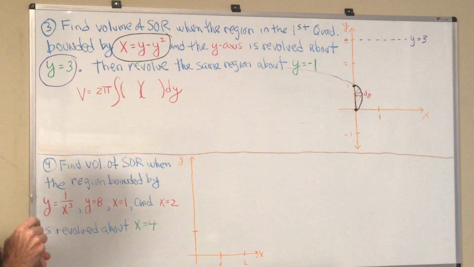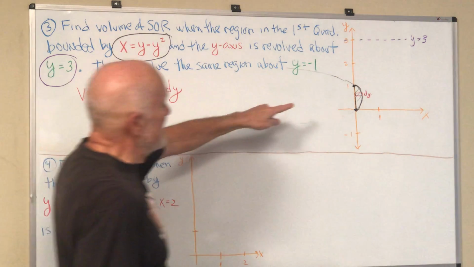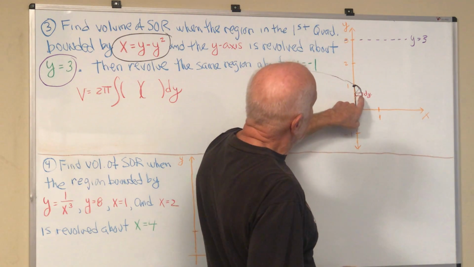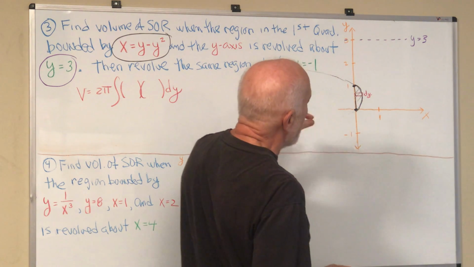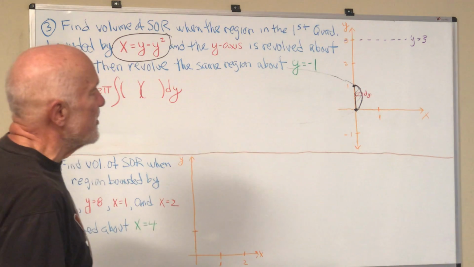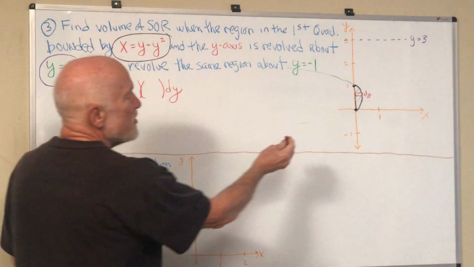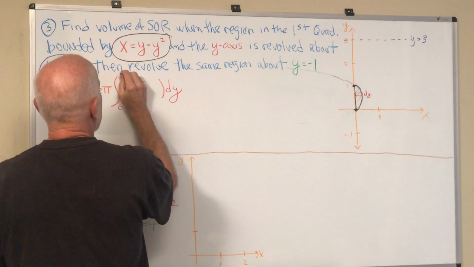And I think you agree that we have to do shells because this rectangle is on the side, just like y equals 3. They're both horizontal. They're parallel to each other. Therefore, we have to use shells. And y goes from where? You're adding them up from 0 to 1.